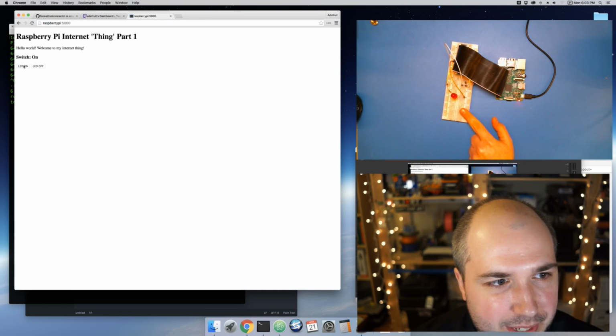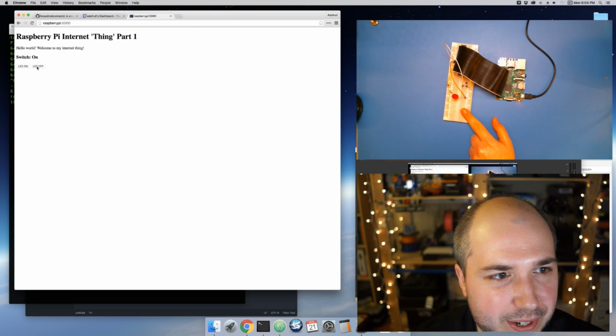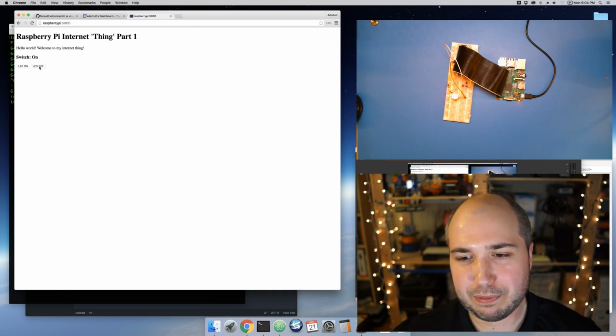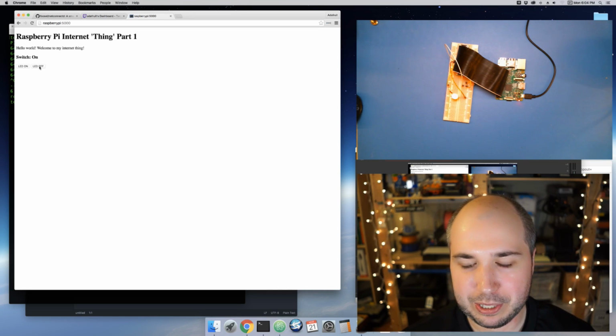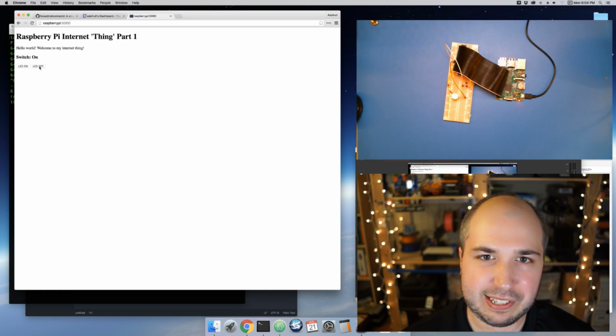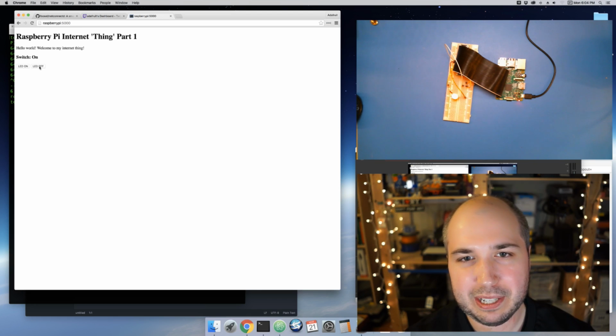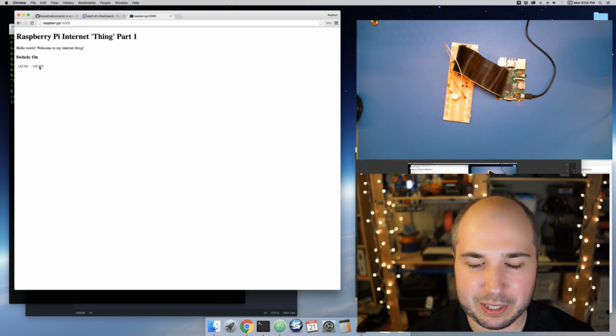So now if I press LED on, oh, look at that. It turns on, off, on, off. So that's pretty cool. I've turned my Pi into an internet thing that has a standalone, nice little setup process. It's manual right now, and I had to SSH into it and run that netconnect CLI command. But that's totally something you could automate in a little web app.